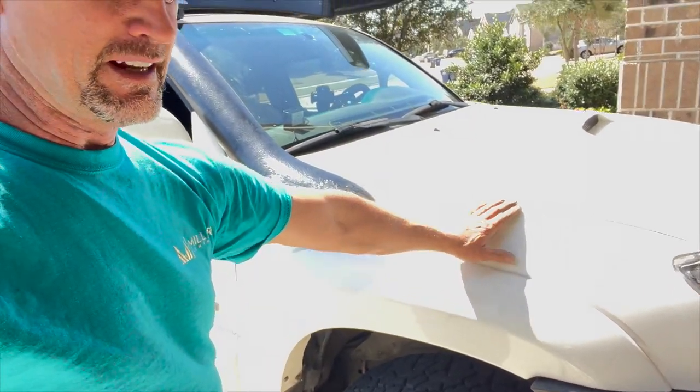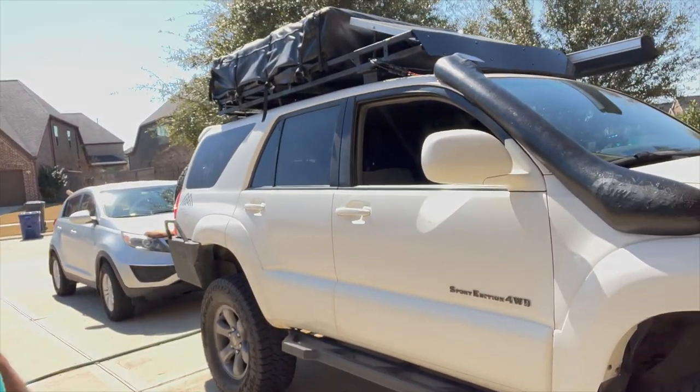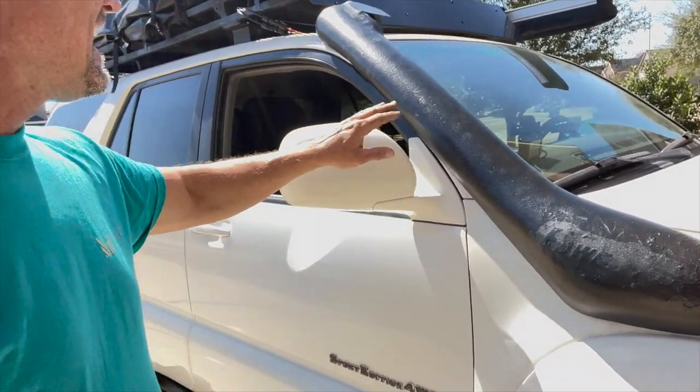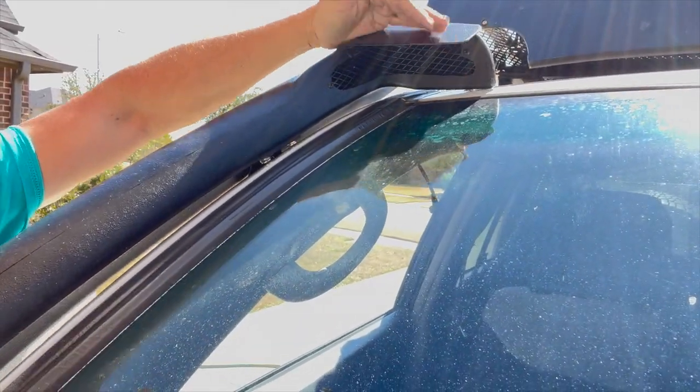I didn't like the look of the snorkels that go all the way across to the front. Hey, that's cool if you like that. I don't. And I was looking for something that was shorter. So this is a LC or Land Cruiser 100 snorkel. I didn't particularly like the top part here, so I put this cover on it.